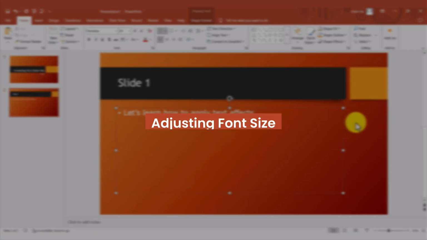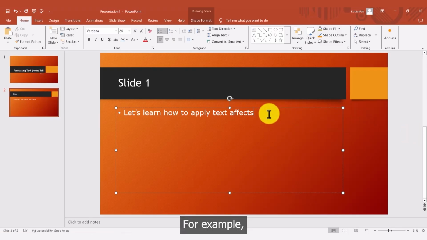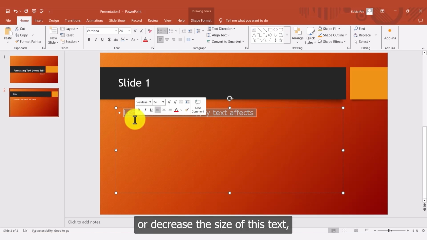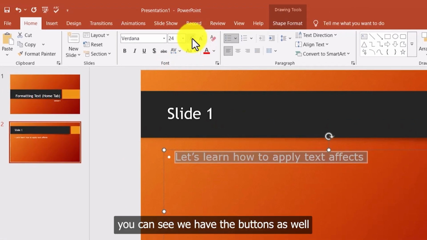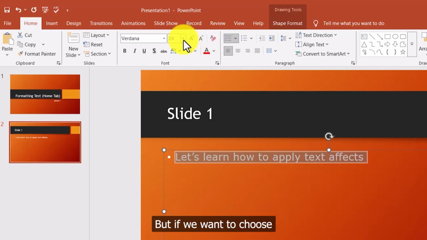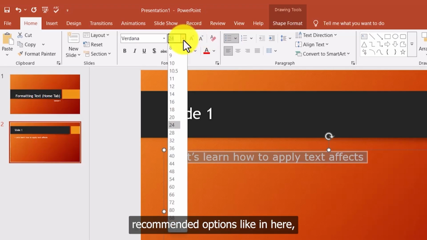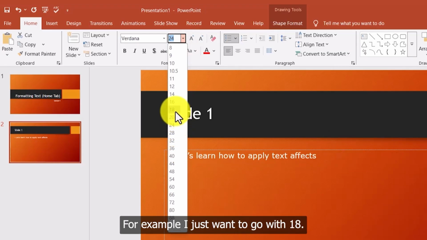Adjusting font size. Click the font size drop down or use the increase or decrease button. For example, if I just want to increase or decrease the size of this text, we'll go to this font family, and here you can see we have buttons to increase or decrease the font size. But if we want to choose recommended options, you can choose any of these as well. For example, I just want to go with 18.